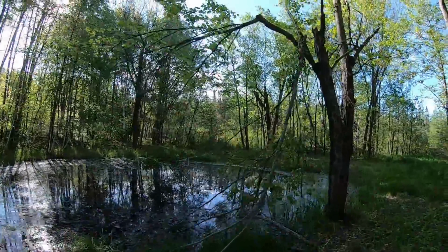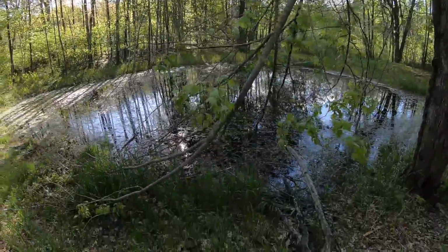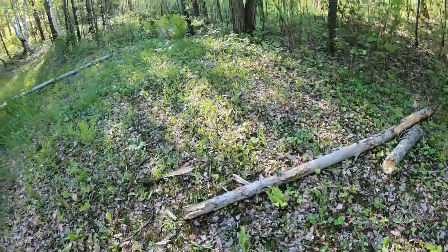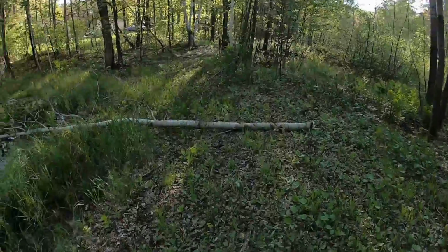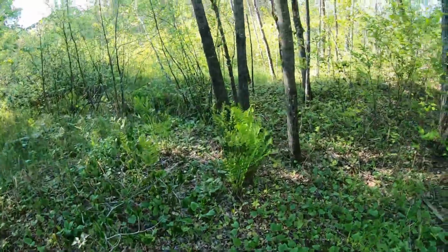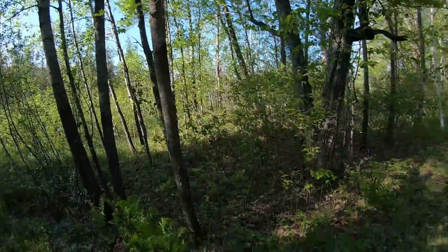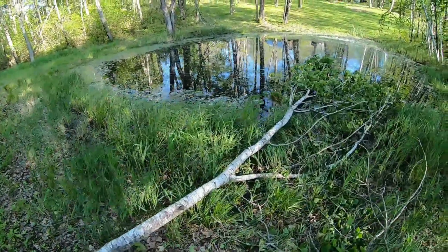Down here at the pond, this maple, well, it's getting a little rotten in the top anyhow, so it had a branch break off and come down. We've got a lot of dead stuff like this to pick up. Dead snag hanging right there. This little popple snapped off. We've got three or four of these about this size that got it. You can see the rest of it that's still in the ground until right there. So that one will come out. The top decided to land in the pond.